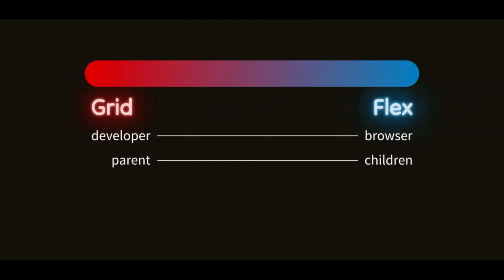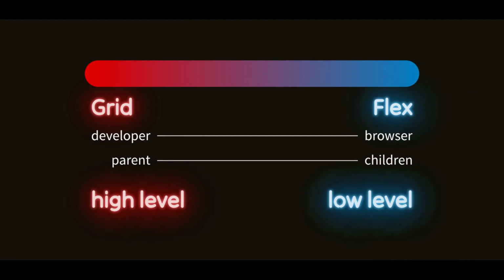Okay, so one thing that kind of falls out of all of this is that we tend to use grid for higher level things and flex for lower level things. So we're going to use grid to describe the layout of our modal, whereas we're more likely to use flex for something like the layout of the buttons in the footer. We're more likely to use flex inside of grid than grid inside of flex. It's not a hard and fast rule, but it is how it usually ends up working out.